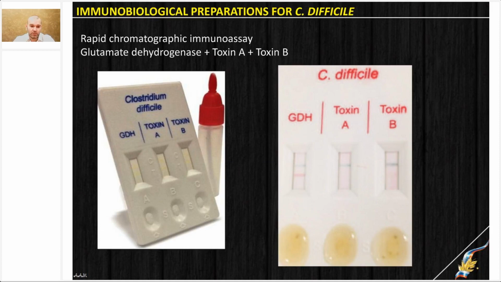And that watery liquid is diffusing in membrane in paper strip, and in GDH window you have two strips, red and green. Appear, that means that control window is working and test result is positive, means that Clostridium difficile is identified. But windows for toxin A and toxin B contain only green strip. It means that control is working, test is performed correctly, but toxins are not identified. So if bacterium be toxigenic, the same red strip should appear in one or both windows according to which toxin is produced. Test is simple, principle is the same.